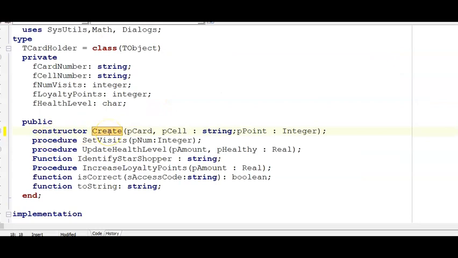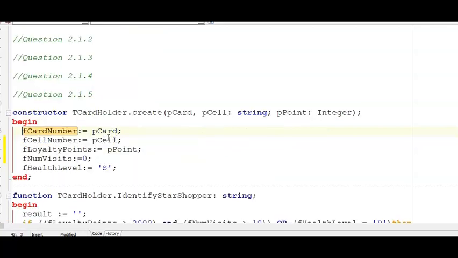Here is my constructor create, receiving only those 3 values as parameters. The first 2 must be string because we want to match up these parameters with a data type of the attributes they're going to give values to, and the points would be integer. You then press Ctrl-Shift-C and you complete your create.